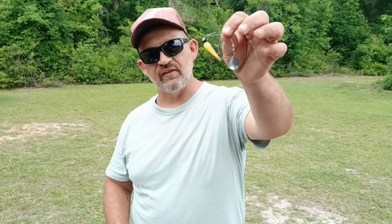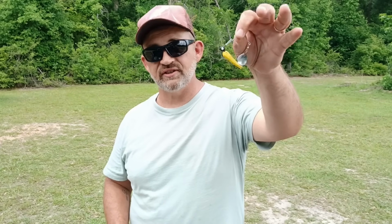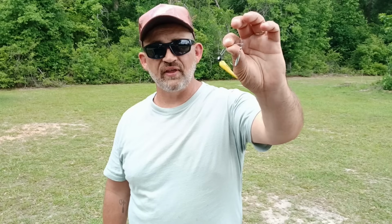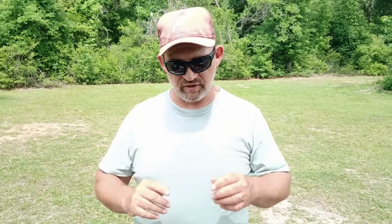But the thing that I'm interested in is that blade. I can take this blade off of here. It's clipped on, and you don't have to buy a beetle spin. They sell these by themselves. I think Arky sells just the blade with the clip, or you can get them off of small swim baits. You know, in the Walmart fishing aisle, you should see those Arky swim baits, or those beetle swims. But the blade is the important part.